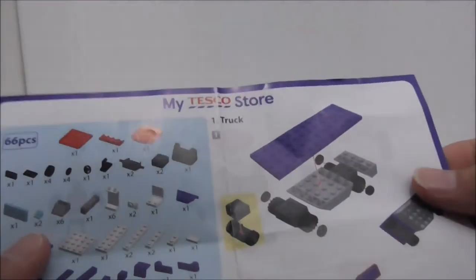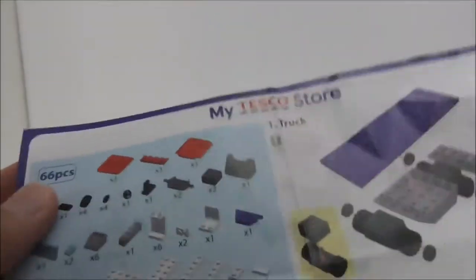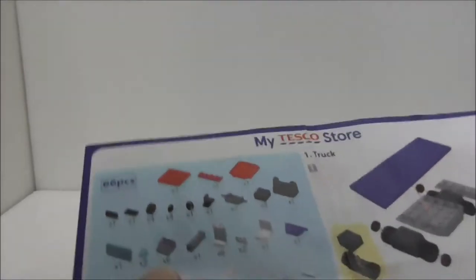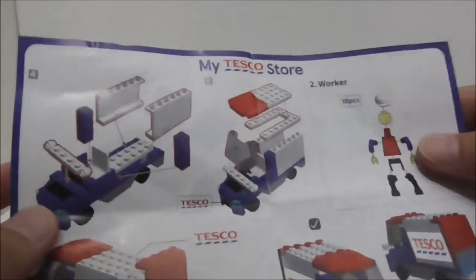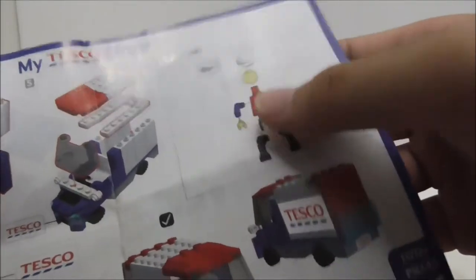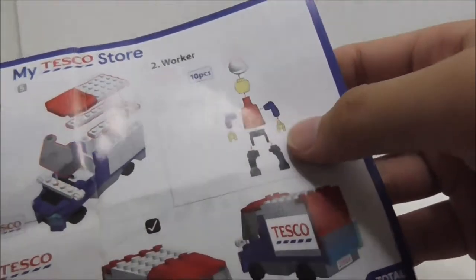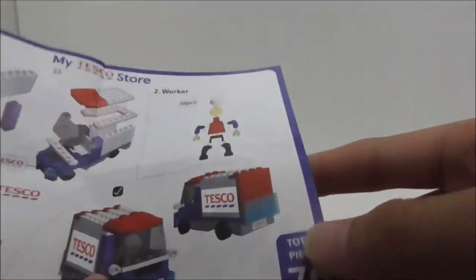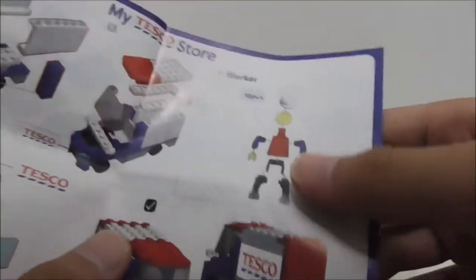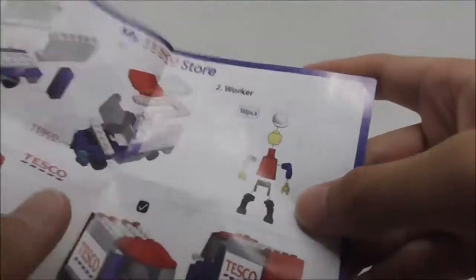Aside from that, this is the instruction manual here. You can see it comes with 66 pieces which is not very much actually for all the stuff that I'm paying for. It's actually pretty expensive. But it does come with a figure which is definitely great. Total comes with 76 pieces, the truck is 66 pieces and the figure is 10 pieces. That's pretty much it for the instructions.